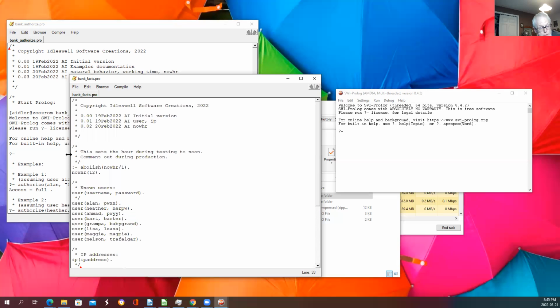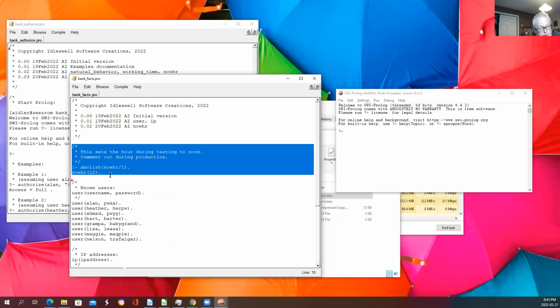In fact, for example, this test overrides something that looks up the hour of the day in my Prolog code and replaces it by something that says it's 12 noon. I do that so I can consistently test. I would take this out going into production or move it into a different facts file, something like that. But those are the facts.